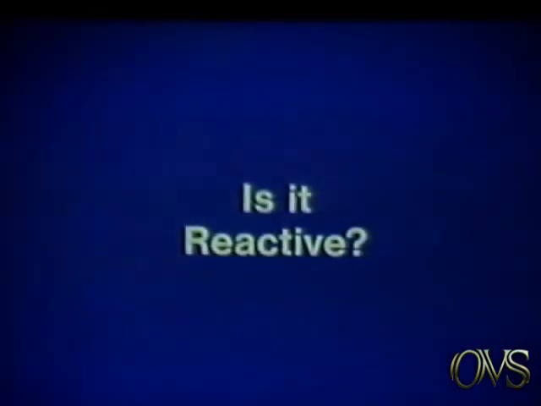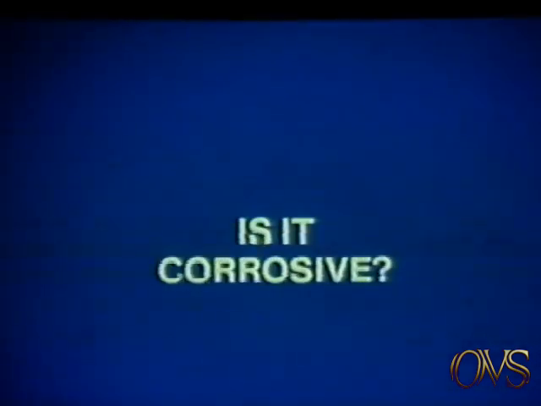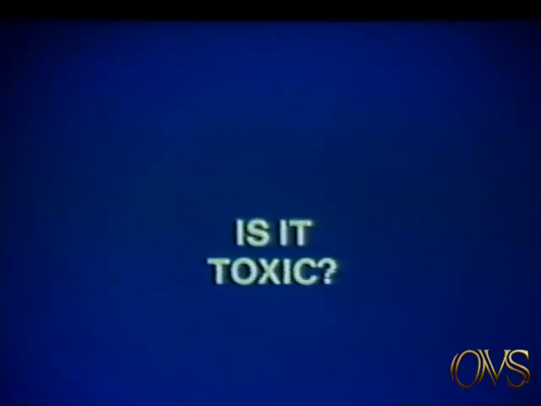Second, is it reactive? A reactive liquid makes violent changes in substance, which means it is unstable either by itself or when it comes in contact with substances such as oxygen, water, sunlight, or other catalysts. Is it corrosive? Sulfuric acid is a good example of a highly corrosive material. Is it toxic? How is the substance toxic? Do you have to eat it, breathe it, or just get some on your skin or in your eyes?